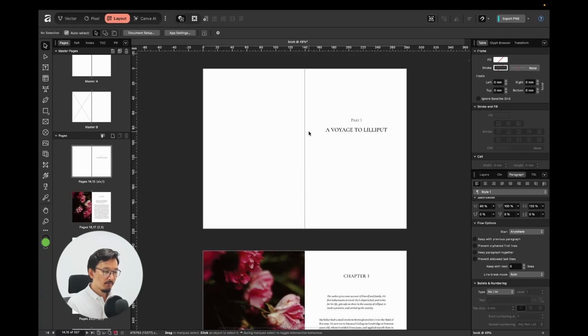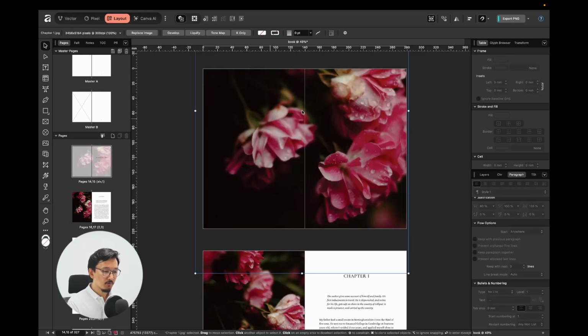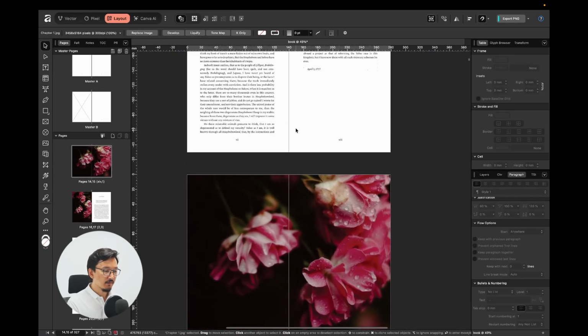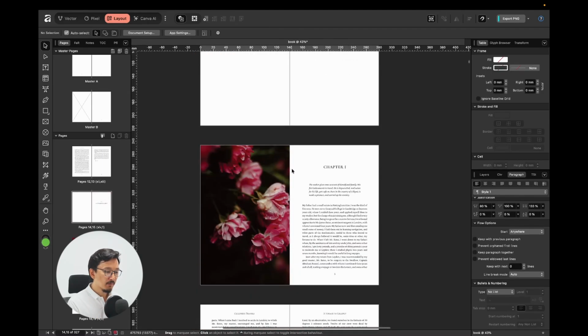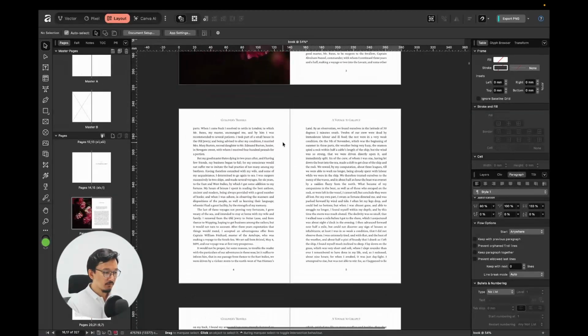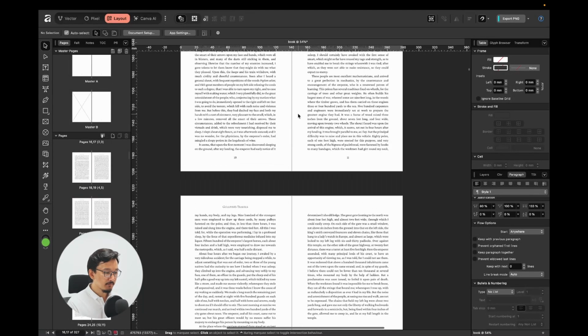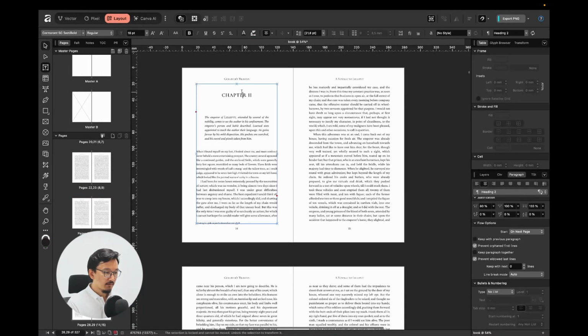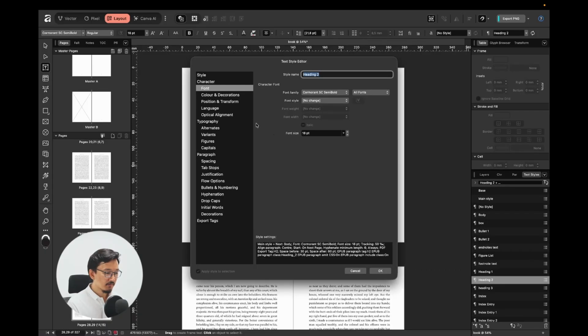If we wouldn't have our image frame, when we place it, it would be placed like so. You see, the image is huge and it covered all the spread and also it went beyond the spread. That's why we want to have our image frame. Let's go to chapter 2. So here just regular text, okay, master page A works great here. Let's go. And here, as I said, we need to change here to flow option.